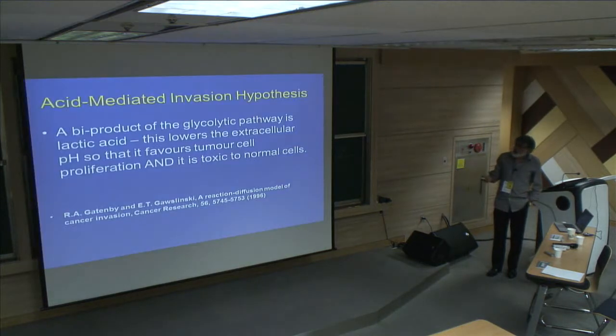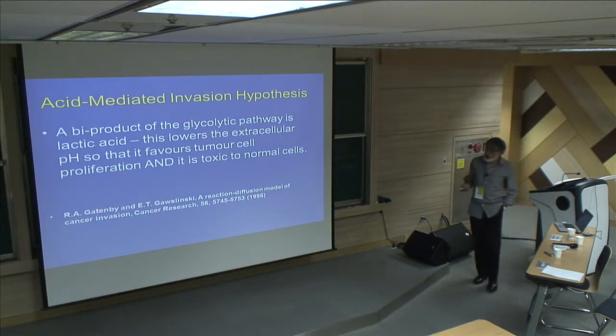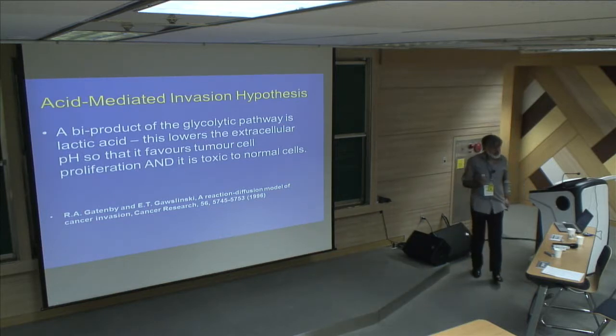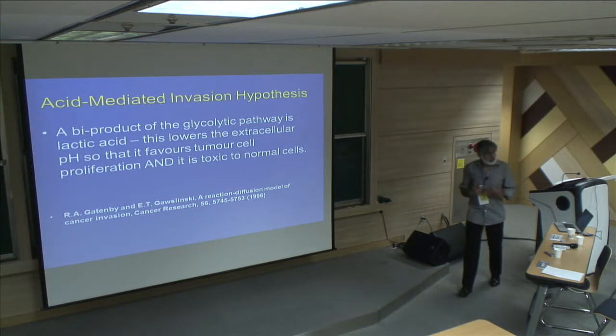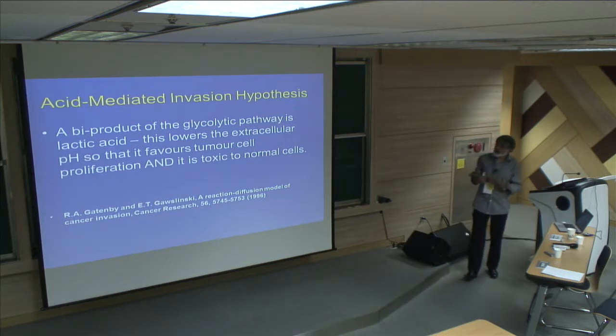So this whole thing came about almost 20 years ago now, with Gatenby and Gawlinski. Bob Gatenby is a physicist who is now a cancer radiologist, and he is co-director of the mathematical oncology group at the Moffitt Cancer Research Center, and he viewed cancer very much as an ecological system going on within the body. And so he asked the question, if you consider cancer as a pest and the normal cells as the host, then how can the pest overcome the host?